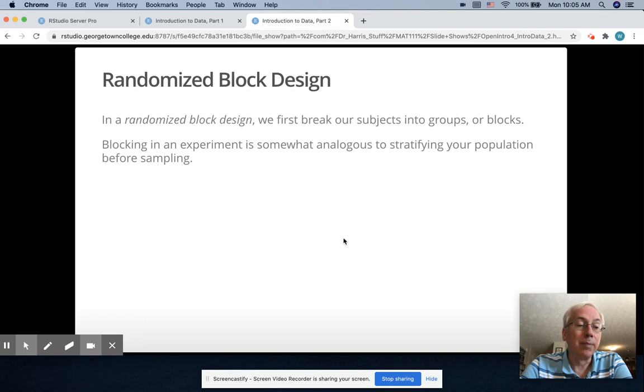Suppose that we thought that men and women might have different stroke risk in our aspirin stroke experiment. And so if we want to see if aspirin has a different impact on men versus women, we might block first by gender, and then we would have a men's aspirin group, a men's placebo group, and then a women's aspirin group and a women's placebo group. And so we would block by gender before we started.